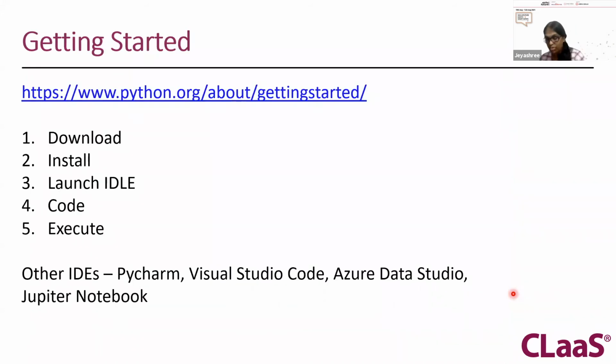Okay, so just now we have seen how we can learn coding in a fun way using Blockly, and we have seen why Python. Now we come to the stage: how do we get started with Python? There are two ways you can do it. One is to download the software and install it on your computer. There are IDEs; IDE stands for Integrated Development Environment. IDEs are available for us to write the code, and then we execute the code the same way I have shown you using Blockly.